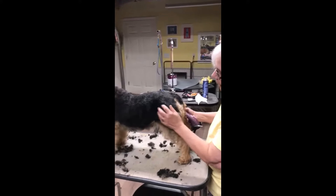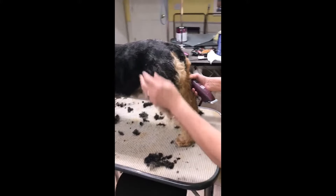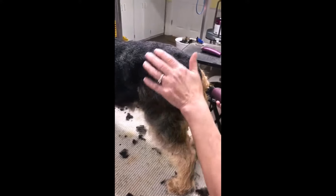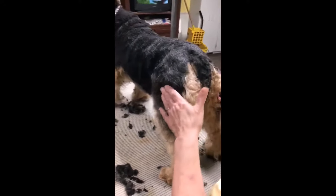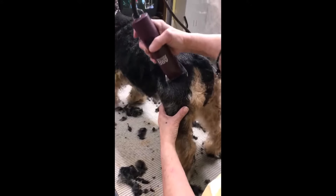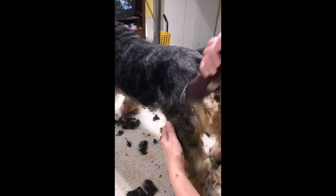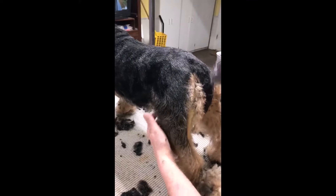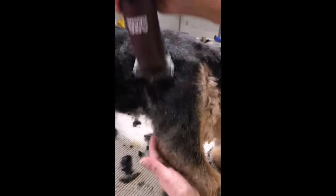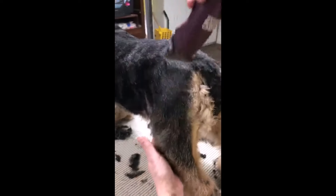Welsh Terriers always seem to end up with pantaloons and we really don't want that. So we're actually going to lay the clipper on the hip, and then where the hip starts dipping in, we're going to stop and do the rest with scissors. You can feel right there where her hip goes, and you can see it drops right down in there — so that's a good guide. Don't hesitate to stop and use your spray lube to keep them well cooled and oiled, especially if they start dragging. I can take this right down — I'm taking all those pantaloons off. You just keep your blade flat onto the dog, you don't dig in, and you can see how the pantaloons have pretty much disappeared.